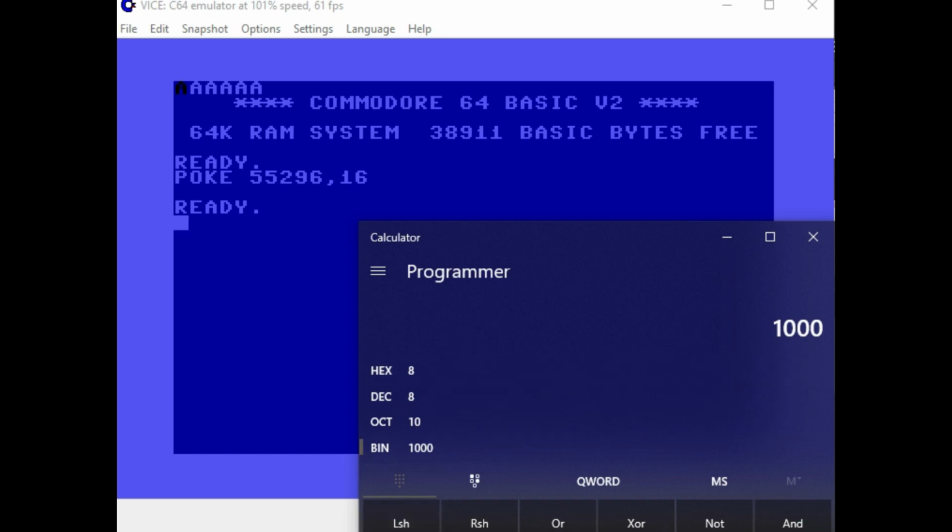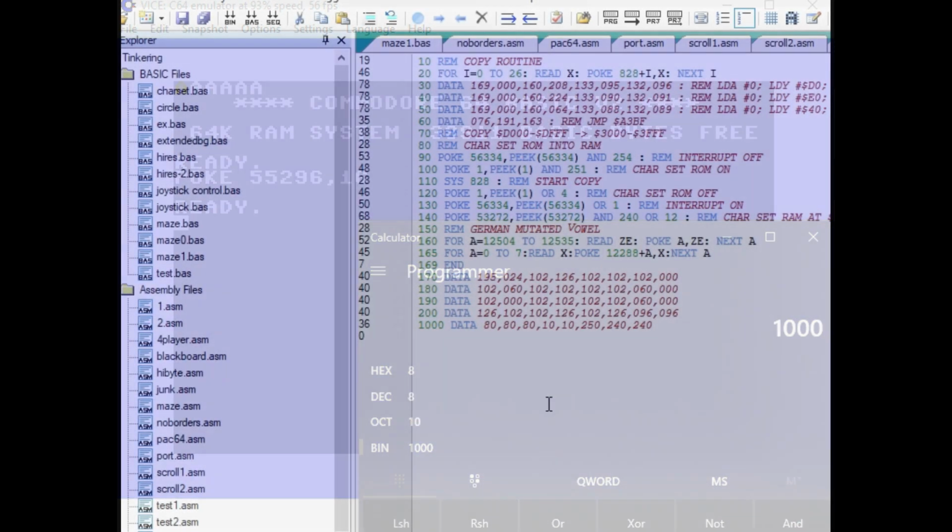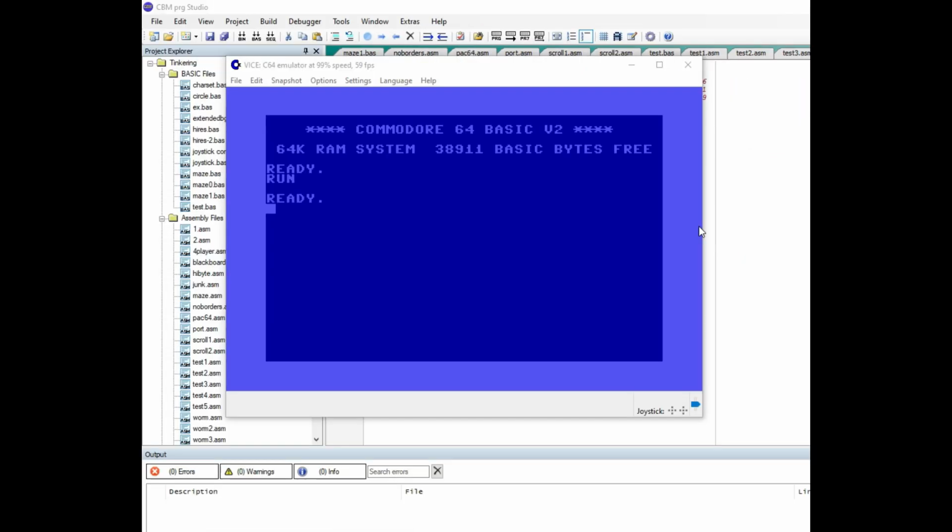So now let's go on to the demo I was going to do. Let's go ahead and run the program. Now that the program's run, I'm going to place the @ character up at the top of the screen just for reference. And we're going to turn on multicolor mode.